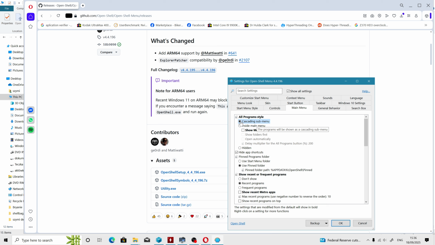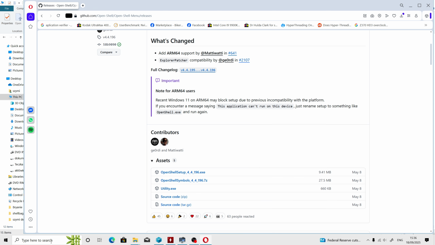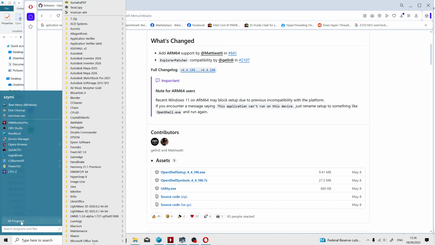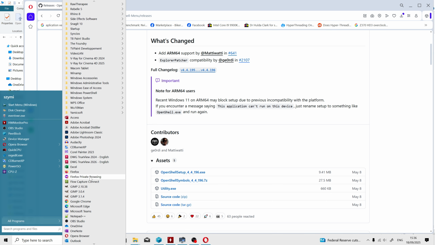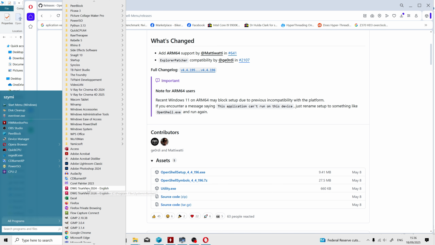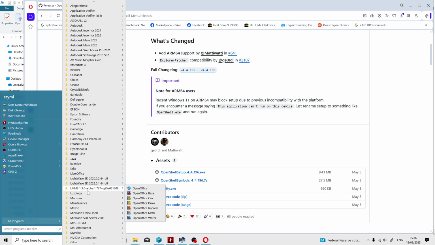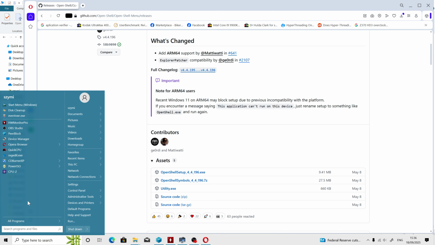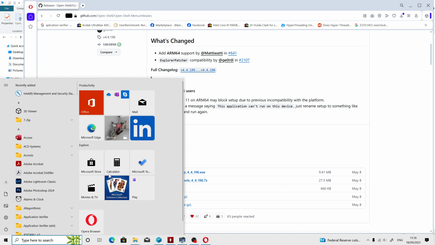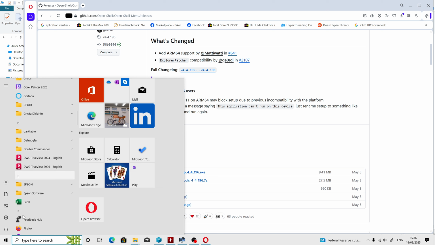When you select this, I should have paid attention to which tab this option was in. And now our applications will behave like in Windows XP when you use OpenShell.